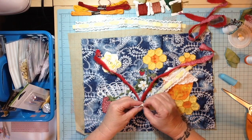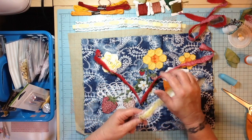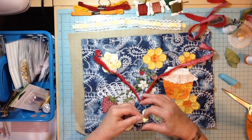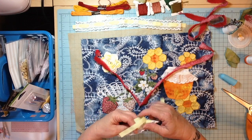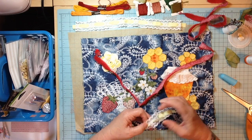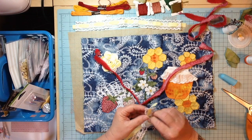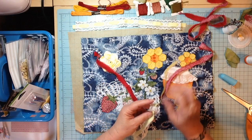And I was gonna slow stitch this, and after looking at all the applique that I've already done on here, and then all of the crochet on here already onto the blue jean fabric, I think it's just going to get lost in there. So I think I'm going to leave it and not slow stitch it, because I think there's enough pretty stitching and sewing on it already that it would just go overboard, and it probably would get lost and be too busy. So yeah, not feeling it. Not feeling it. Sometimes you just got to go with your gut.